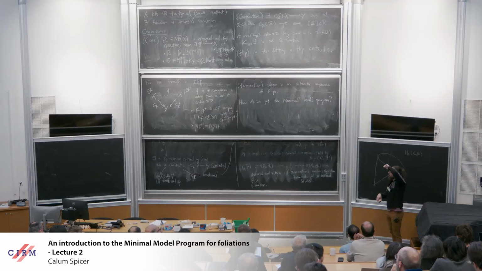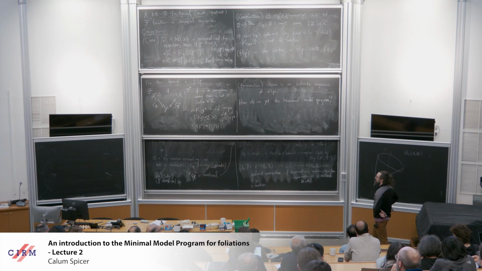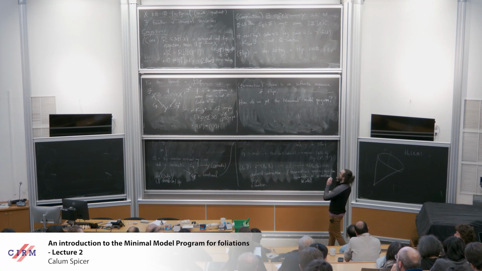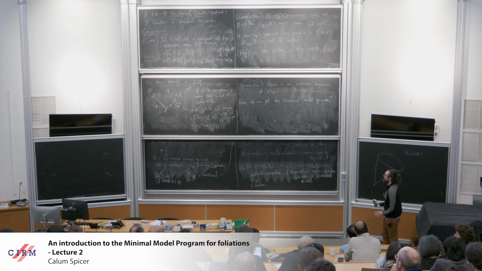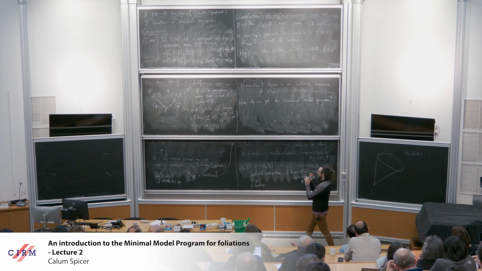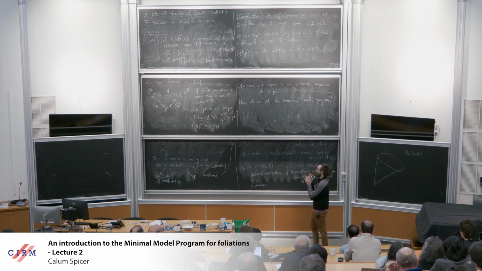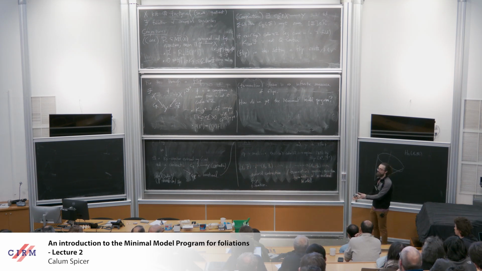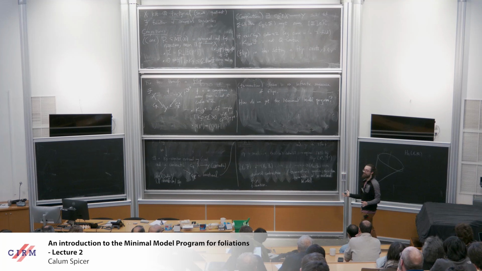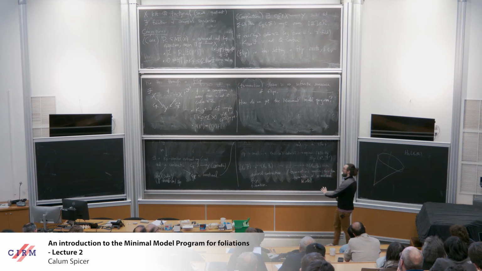Okay, so let me pause here before telling you. Again, as stated, this is a conjectural recipe for either making the canonical divisor of a foliation nef or realizing it as something like a P1 bundle over a lower dimensional base. So if you believe the conjectures, this is a concrete recipe for realizing the stated goal of yesterday.